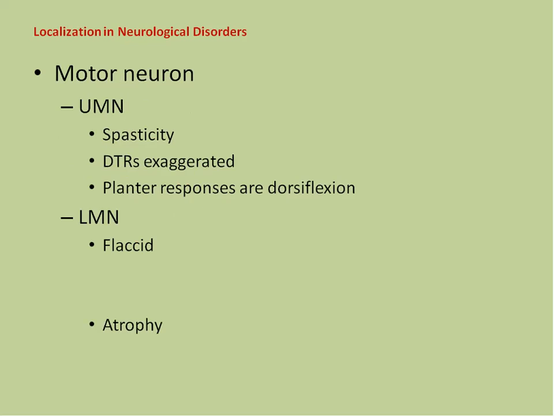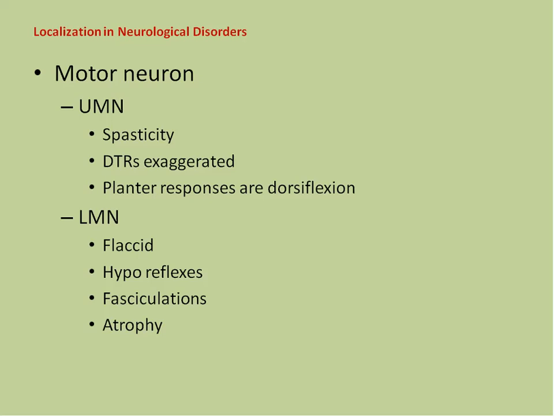Further down, motor neurons. Motor neurons classically present with both upper motor neuron and lower motor neuron together. It means in some part of the body, you'll see upper motor neuron symptoms like spasticity, exaggerated deep tendon reflexes. You will see Babinski's sign, which is plantar response of dorsiflexion. On the other hand, in the same patient, either on the same limb or a different limb, you'll see lower motor neuron signs. There are no other diseases that present with both upper and lower motor neuron in the same person.